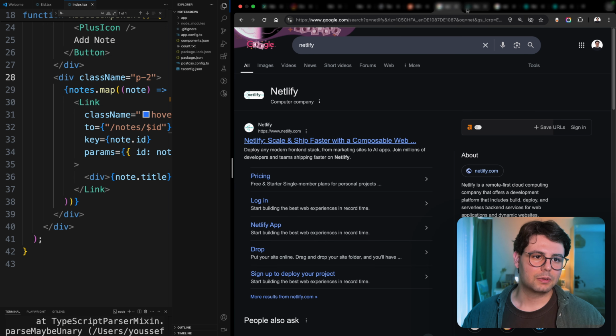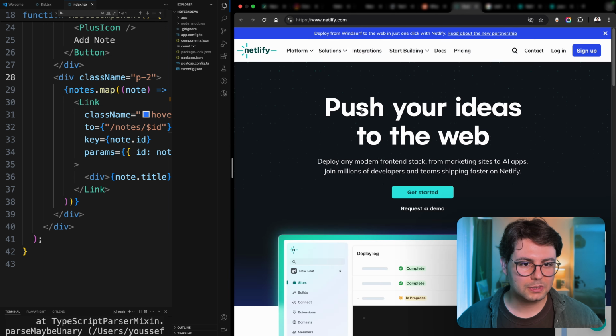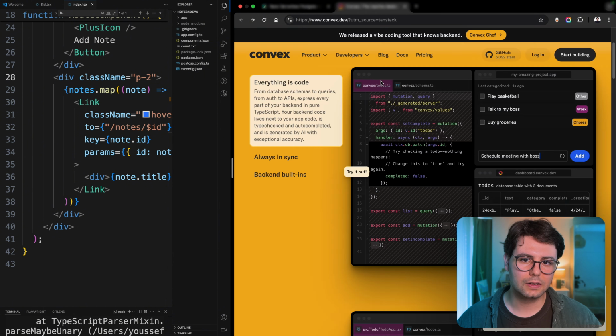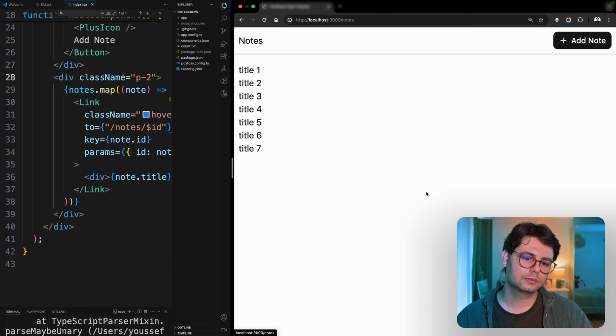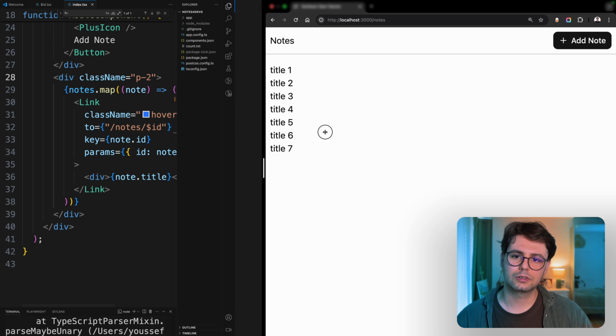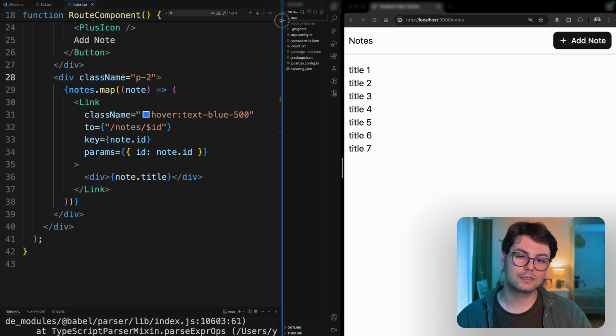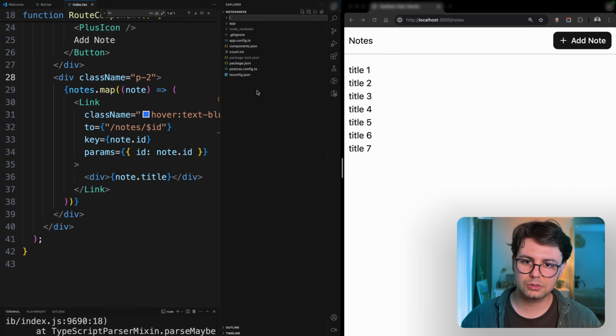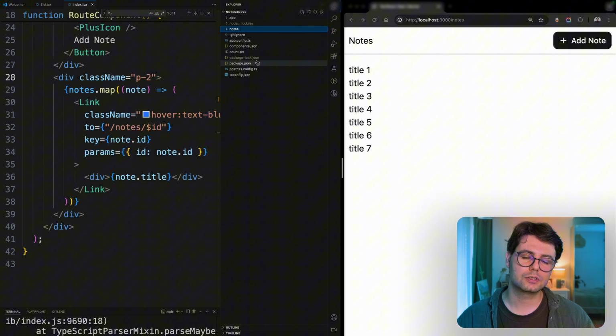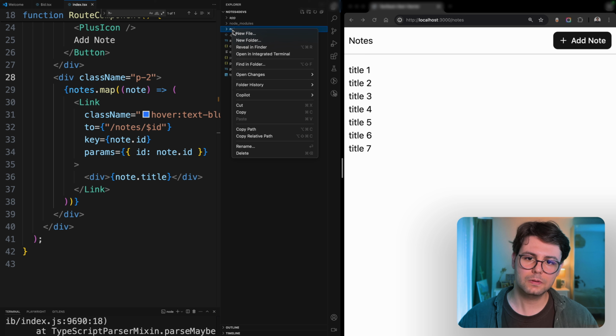So I'm gonna come back to our example. I have opened so many things here. Let's just close this and localhost 3000. And here we have our examples. So we're gonna save this as a normal JSON file, I guess. So let's create a folder and call this notes. This is all gonna be locally right now.